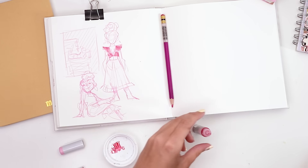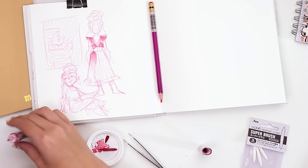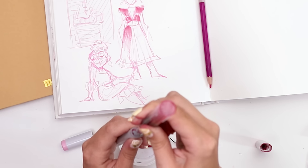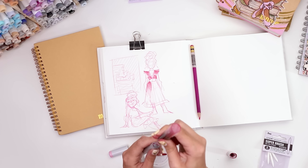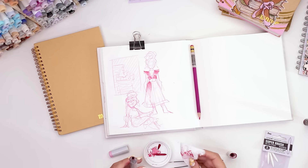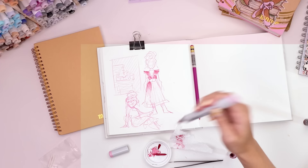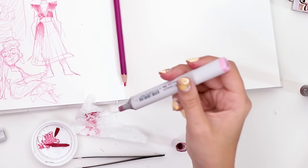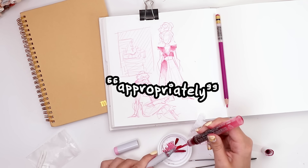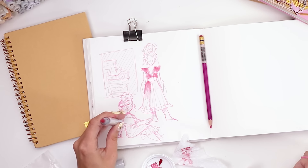My Copic marker — I think it's rose mist — was a bit dried out, and I knew I was gonna need a lot of it, so I just did a little side quest and refilled it. I actually bought 95% of my Copic markers secondhand. While it was economical and I don't regret it, it's kind of cost me more in the long run — rebuying nibs and buying refills, because a lot of the markers I bought were already very low when I first got them. If you let a dried-out marker sit there too long, the nib gets all crunchy and nasty and it's never gonna be the same. I've had to change a lot of nibs, and if a brush nib goes bad, it's like the price of a whole other marker for three brush nibs.